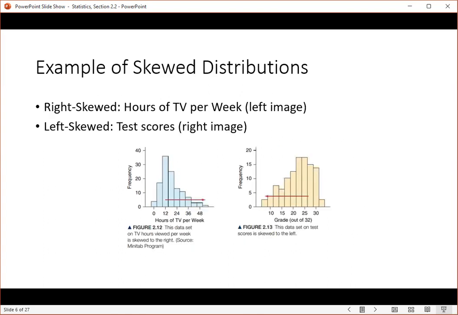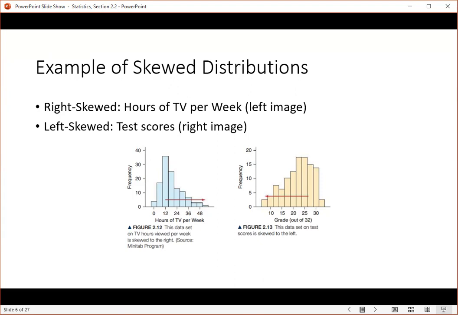Two more examples. So we're going to look at a right skewed distribution. A right skewed distribution would be hours of TV per week. All right, so that's this one here. And you can see that we've got a tail that extends off to the right. What that means in terms of the data is that there's a large number of people who watch TV. It looks like about 12 hours a week is what we've got here. That's this peak. And then that tails off as we move to the right, and there's fewer and fewer people watching TV as you go to larger and larger amounts. So we don't have very many people who watch 48 hours of TV per week relative to the number who watch 12 hours.